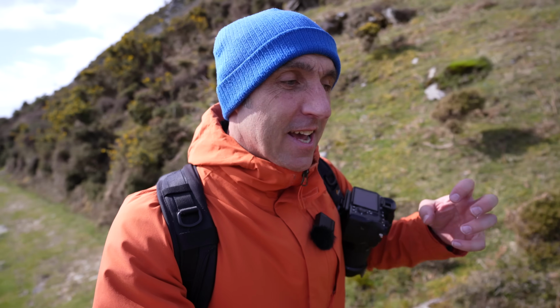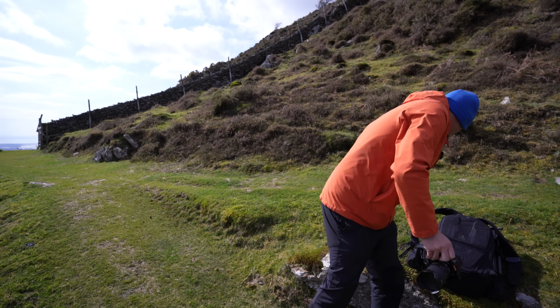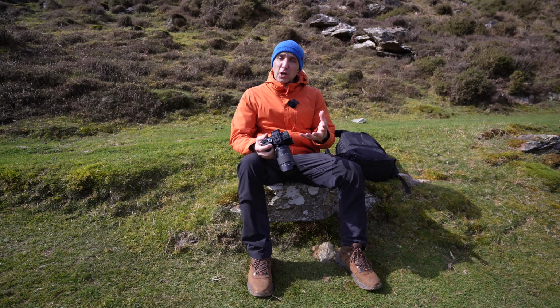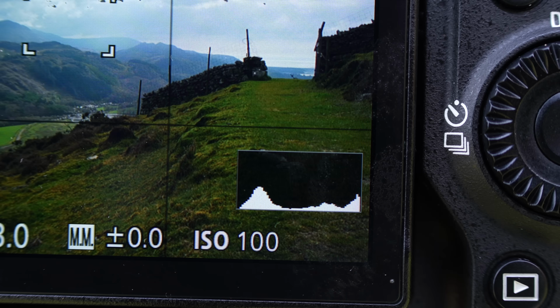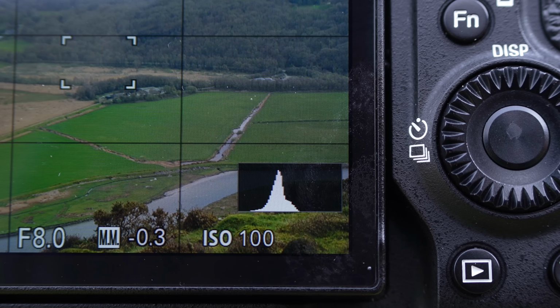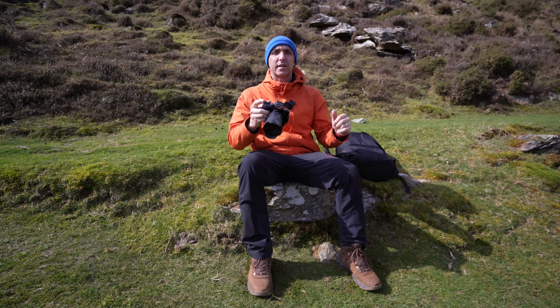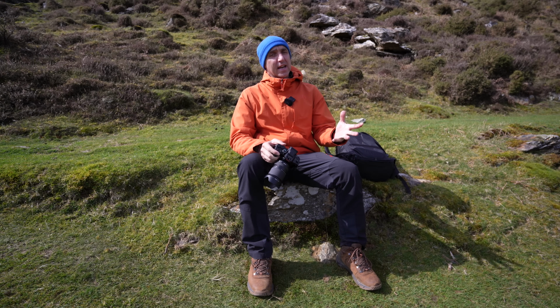Now, the next thing to get your head around is whether or not the shot needs bracketing in the first place, because some do, but others really don't. The way I work is to look at the histogram. If it looks like a half pipe where it's touching either side of the bar graph, this is when I will bracket. But if it looks like a mountain peak, or if it's contained within that bar graph without touching the sides, that's when it's good to get it in one shot.